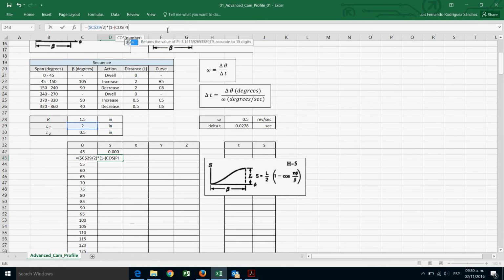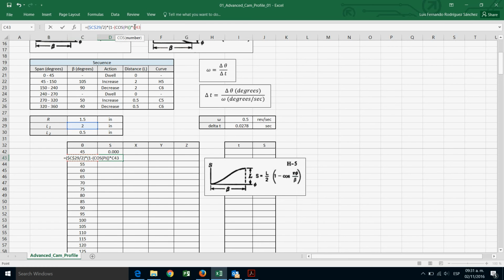So pi, open and close, you see it's pi, times the angle. Remember, this is phi that will be moving from 0 to beta. But in this case, the difference of the angle is theta, which is going to be this value. You see it?